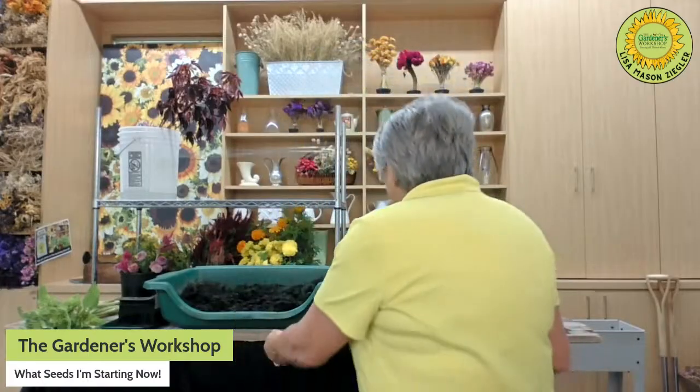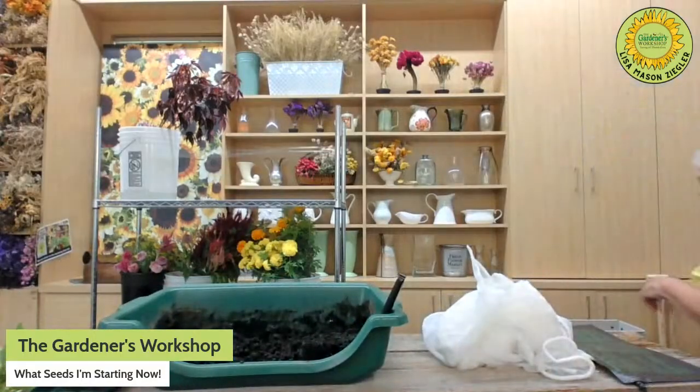What else do I use the Mini 27 for? It is perfect for sweet peas, any larger seed item, or something like this. If you're doing single stem coxcomb, the same concept works. We use it for cuttings, and I'm just going to show you how I actually do this. I'm going to try to anyway. So let me fix this so you guys can actually see me. Maybe this is best.